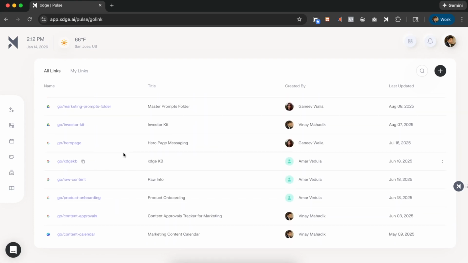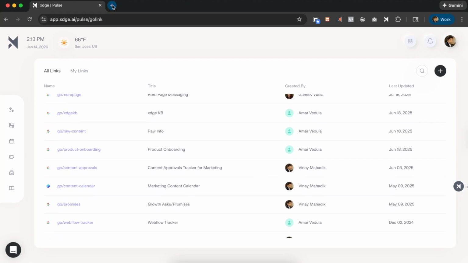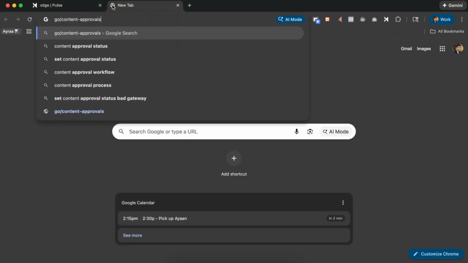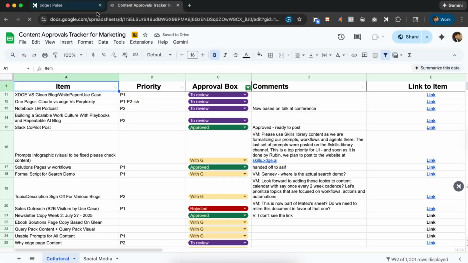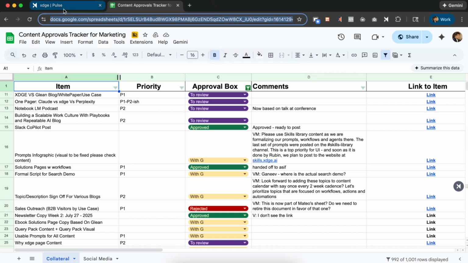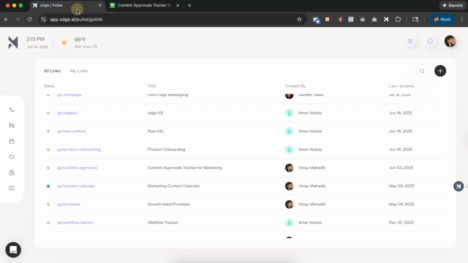And the way it works is, let me pick, say, content approvals. So you go here, you type content approvals. Let me see if I got the spelling right, content approvals. And yep, it quickly took me to the internal tracking sheet for what we use in marketing for content approvals. And look at this long URL that I would otherwise have to remember. And because this is a shared link across the entire organization, entire marketing team, everybody gets to just use a simple shortcut instead of having to all record this long URL.